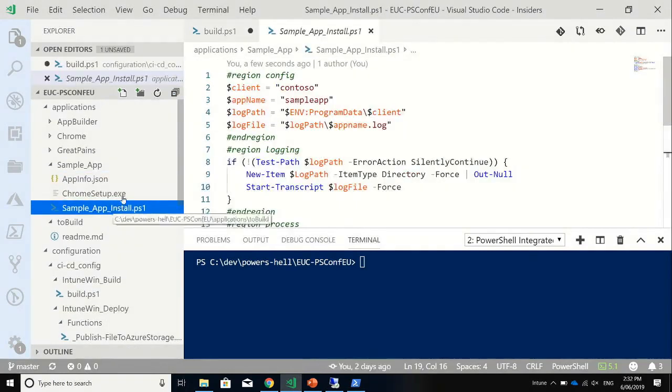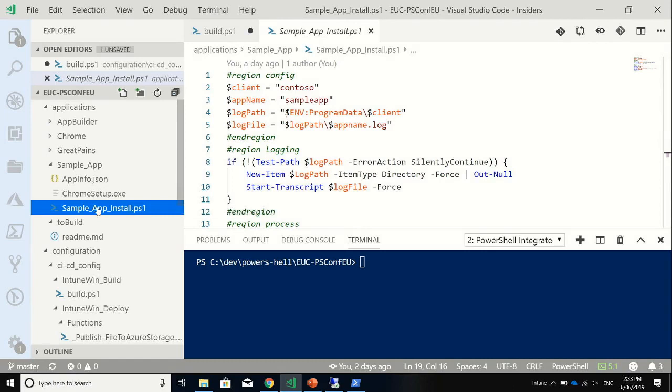Okay, so let's have a look at my sample application. Again, really quickly, this sample app does nothing. It just puts a file on the computer, but it's essentially showing us that we can deliver a payload and it will run under the context that we need it to. And unlike with the straight PowerShell, we can make it available. So it will be in the store, so end users can choose to run this when they feel like it.